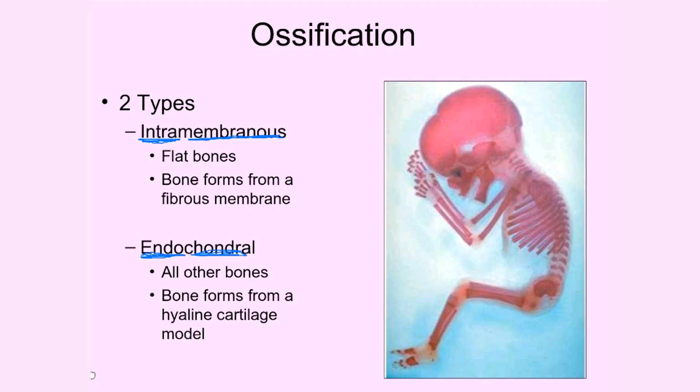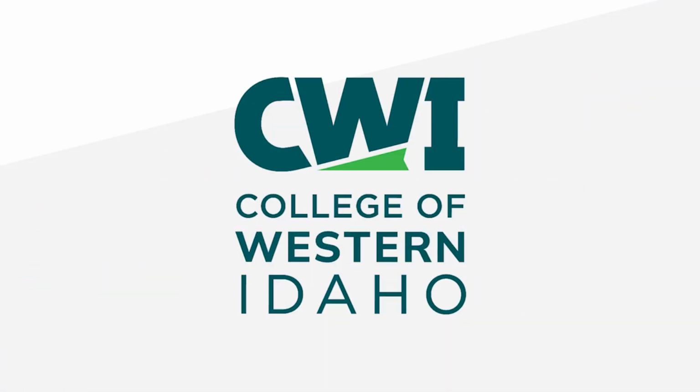One of the things that you should know about ossification, though, is that when we say flat bones are formed primarily from intramembranous ossification and long bones are formed primarily from endochondral ossification, it's not as cut and dried, it's not as black and white as that. So the clavicles, for example, are representative of this. The clavicles are flat bones. They are formed primarily through intramembranous ossification, but there's also some endochondral ossification that happens within them as well.